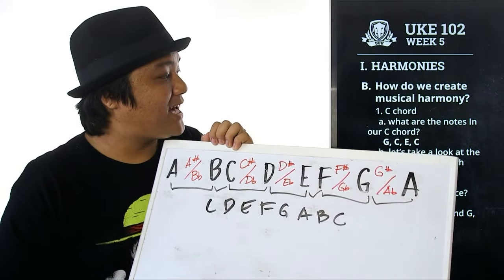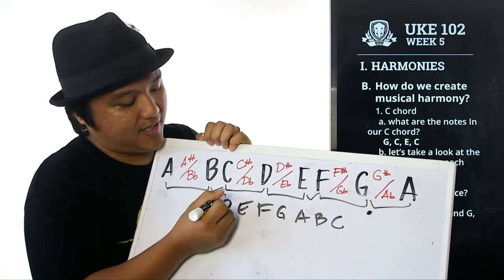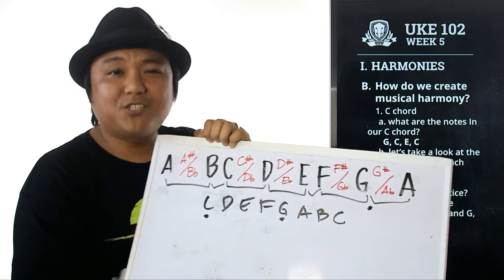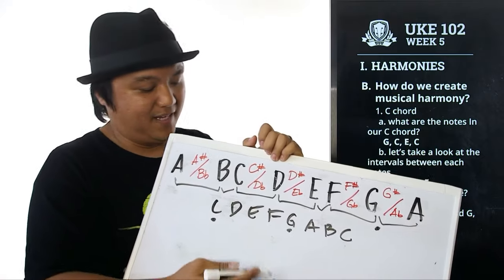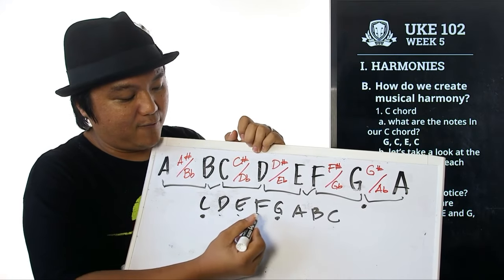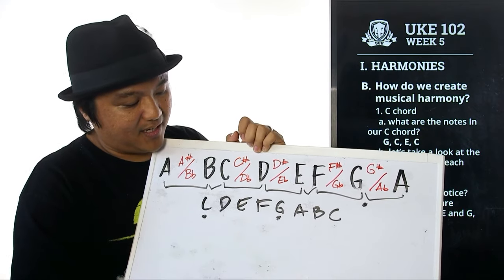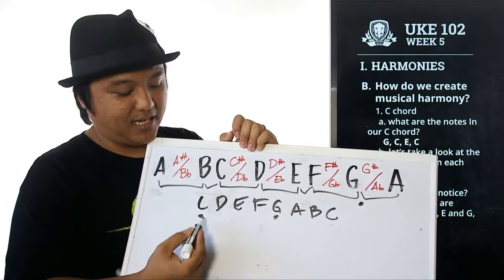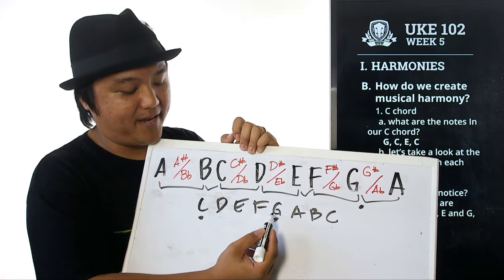So, the first one we have is G and C. So let's take, right here. It's G and C. I like to refer to this as the fifth harmony, or in fifths, because 1, 2, 3, 4, 5 is the gap. And what happens is this can actually move up and down, but the rule is if this moves up or down, then this has to also move up and down.